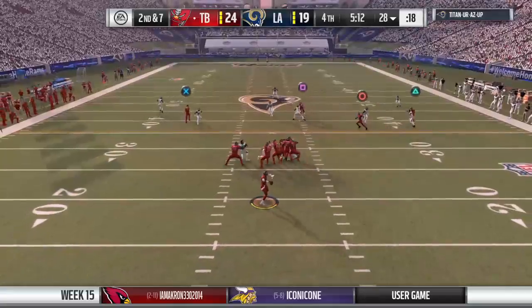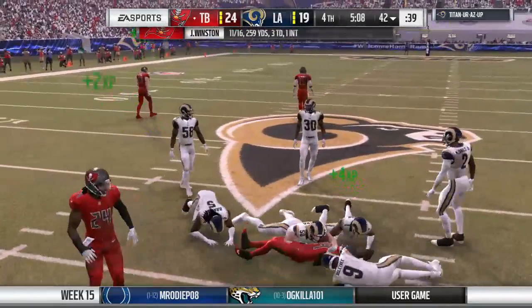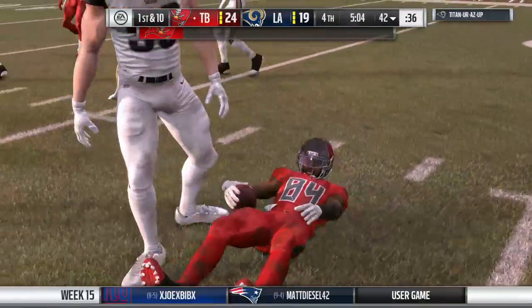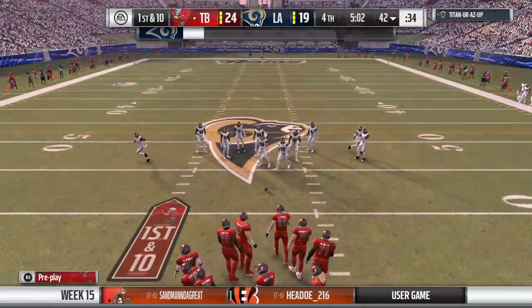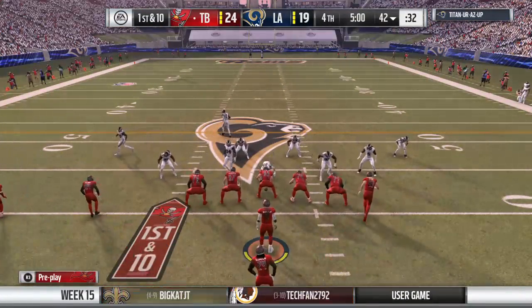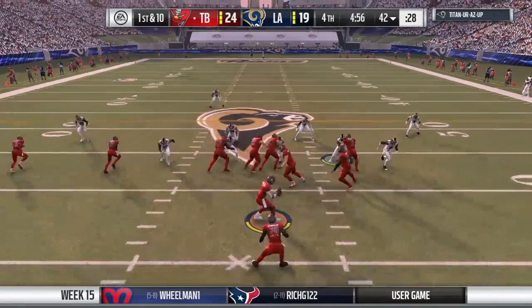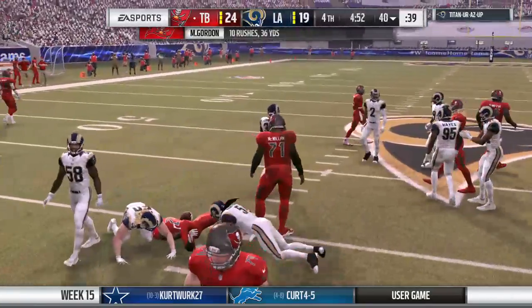Second down, Winston. Over the middle here to Brown. And they get him down, but not before he takes it across the 40-yard line. And a good quarterback facing zone coverage, if he has just a little bit of time to survey the scene, that's what's going to happen. No doubt about it. If there's no pressure, he's going to continue to pick them apart because he'll have all that time to find someone open downfield who can only cover for so long.